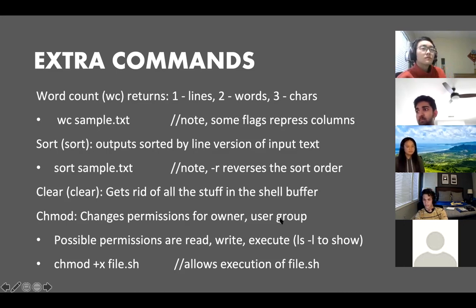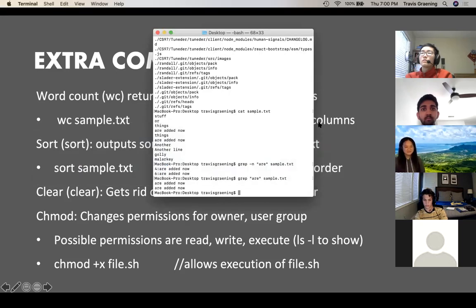And now a last one that we want to talk about is chmod. And this just changes permissions on the file. Like we remember seeing earlier on when I did the ls -l that it showed permissions on the left. And those are basically permissions on who's allowed to read, write, and execute the file. So this can seem a little bit complicated, and you'll learn more about it later. But just know that chmod changes permissions. And one command that we'll be actually using later today is chmod +x. And this just means that you are now allowed to execute the file. For instance, if you wrote yourself a little program, you would do chmod +x to be able to execute it yourself. But let's talk a little bit about word count real quick.